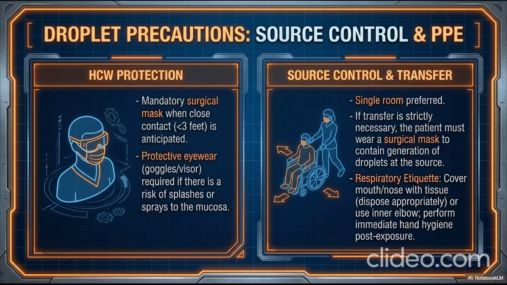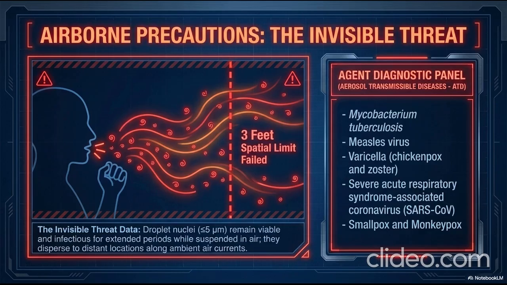Slide 9. Aerosol-Generating Procedures, AGPs, are risk multipliers. Procedures such as endotracheal intubation, open suctioning, bronchoscopy, and even CPR generate much higher concentrations of airborne particles than standard respiration. Even if a patient is not on baseline airborne precautions, the performance of an AGP mandates the immediate use of an N95 respirator and, ideally, a negative pressure environment to mitigate the surge in infectious aerosols.